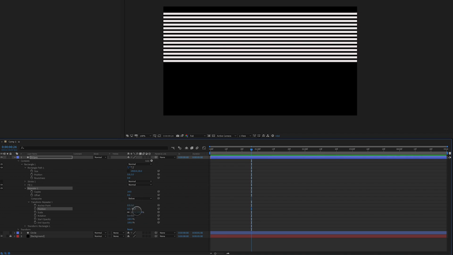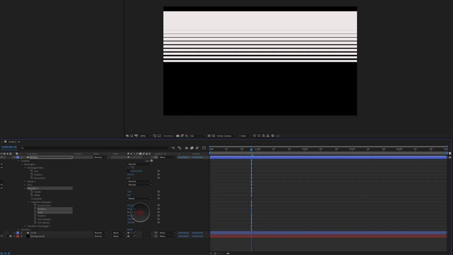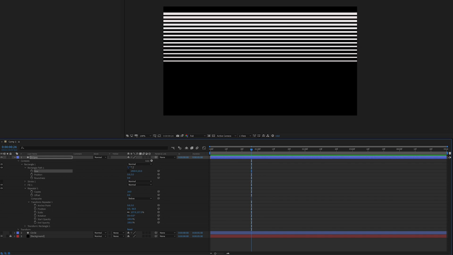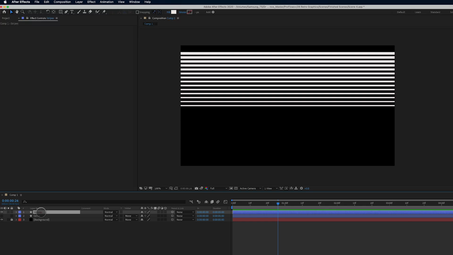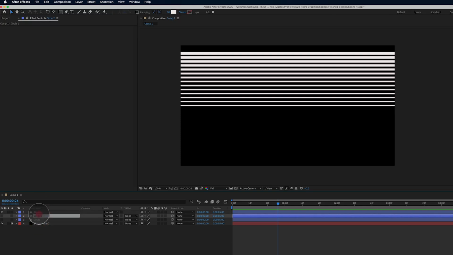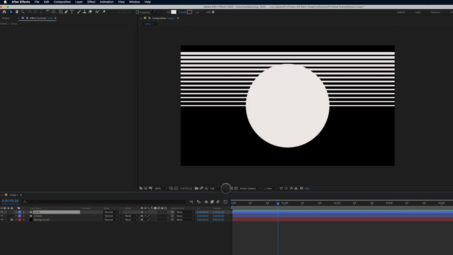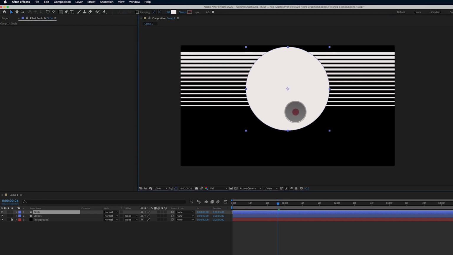I also want the scale to be slightly bigger. You can see what's happening there is it's smaller and it gets a little bit bigger. So maybe we'll make the size a little bit smaller, something like that. That's kind of cool, and that's good for now. We're going to duplicate the circle and bring the circle to the top. Let's turn it on, and let's press Shift Command H so we can see what we're doing here. Let's bring this guy to the top. He's a little bit big.